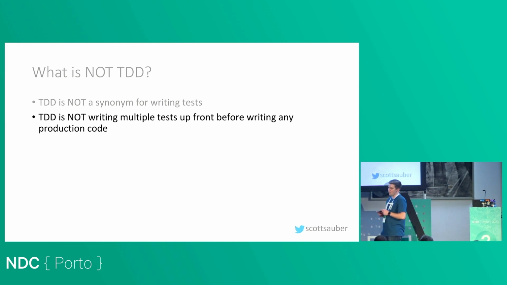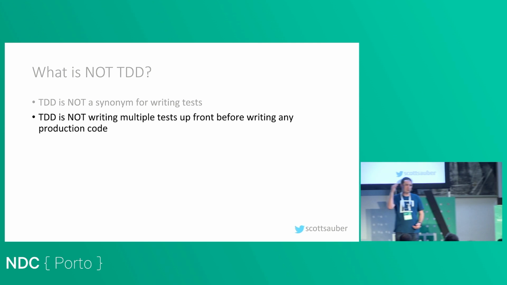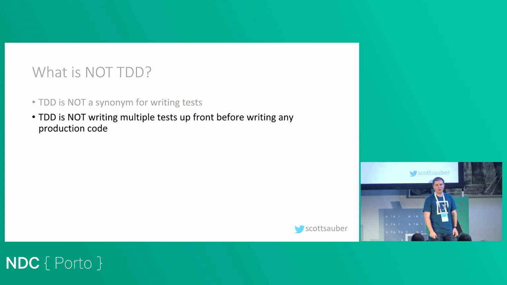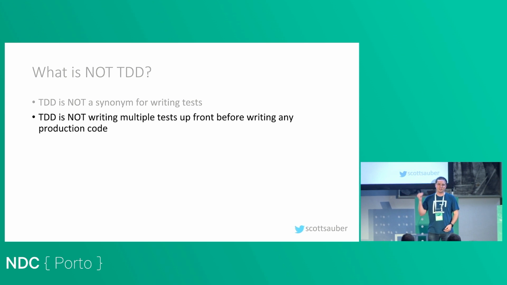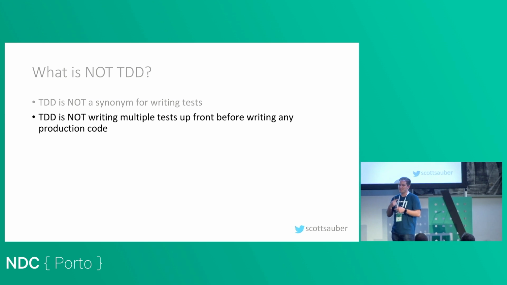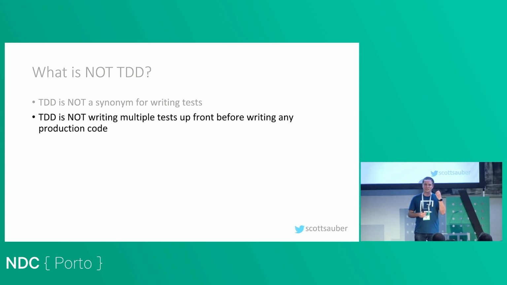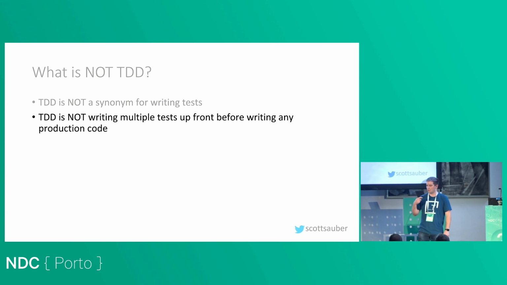And TDD is not writing a bunch of tests all up front before you write any production code whatsoever. So some people will say, oh, I do TDD. I write all of my test cases before I write any code. And that's pretty close, but really TDD is about getting in that cycle where you're just focused on one single test and making that single test pass, and then repeating that cycle over and over and over again.